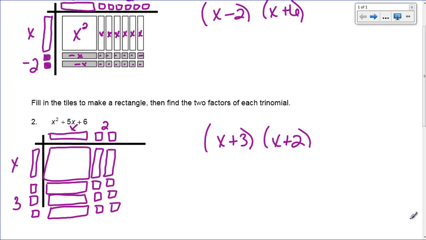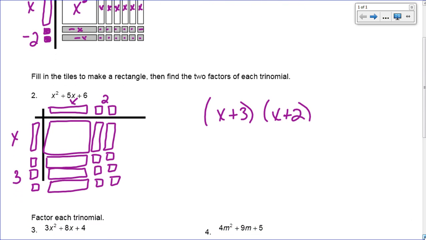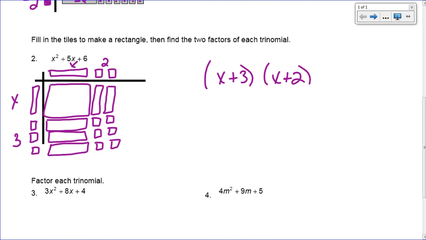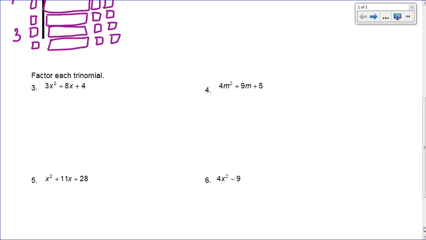And so now let's talk about how to do this without having to draw the algebra tiles, because we don't always want to do that, and sometimes it's not much fun. So we're going to factor these trinomials doing something called either the AC method or the box. And I will show you both methods, and then you can pick the one you like the best, and I'll just alternate. So the AC method is called the AC method because when you have a trinomial, it has 3 parts, A, B, and C.